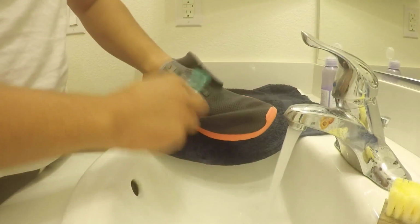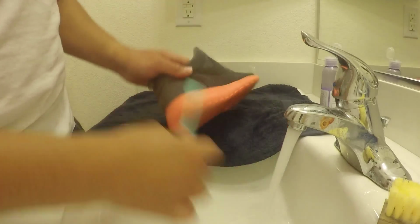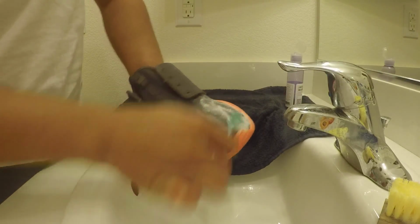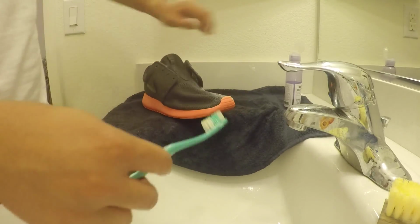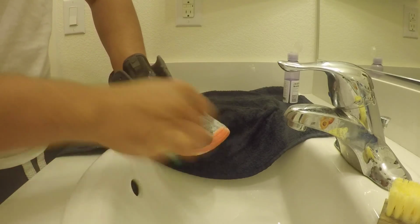So basically what I'm doing here now is taking the toothbrush and completely soaking up the mesh upper. So when I drop the solution on the toothbrush, it will take a better hold on the mesh upper as opposed to having it dried. And from there I am cleaning the whole entire mesh upper, from the front to the tongue to the mid panels and the back of the heel, just so I don't miss any dirt marks that were found on the Roshe.